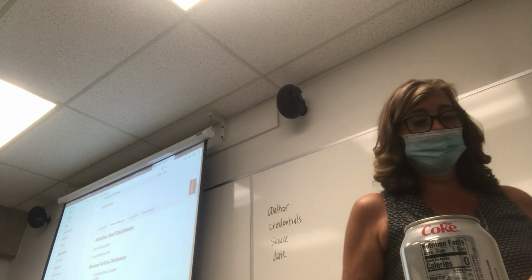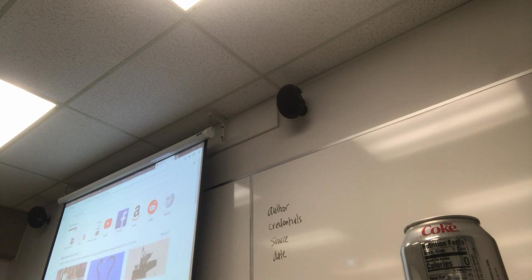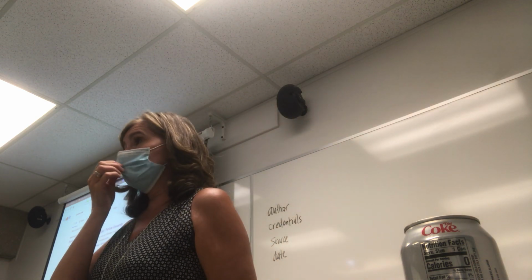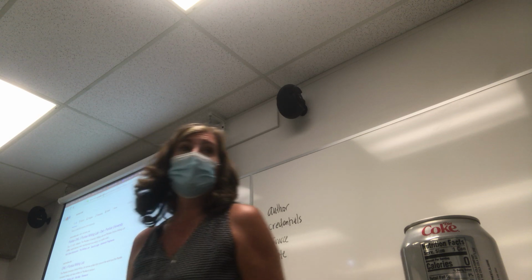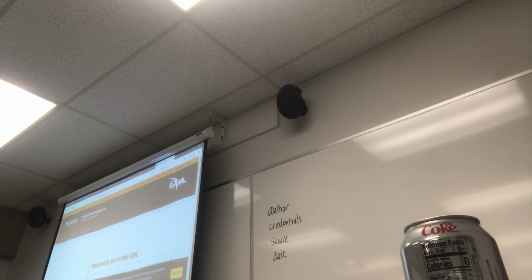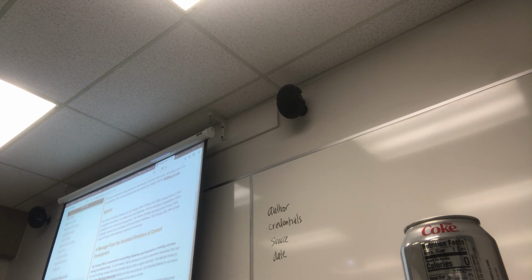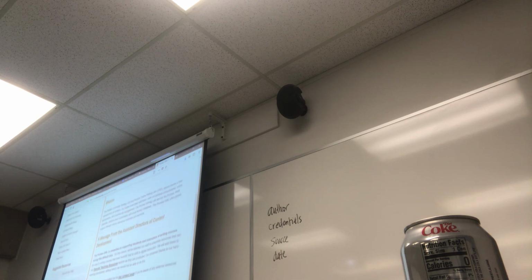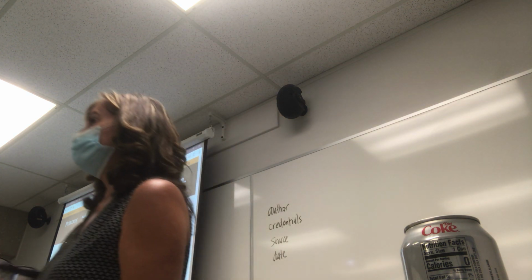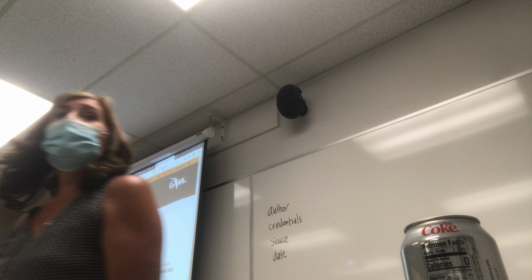Okay, take a look with me, when we're talking about APA, at the Purdue Online Writing Lab. Have you ever used Purdue? Yes? Okay. Well, that's wonderful. I'm glad if you know how to navigate it. It's got all these pop-ups now, but whatever. You just go to the APA guide, and it's going to take you to how to do in-text citations and how to do your reference page.